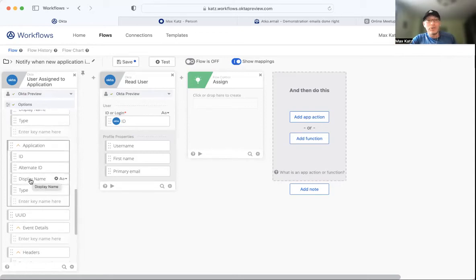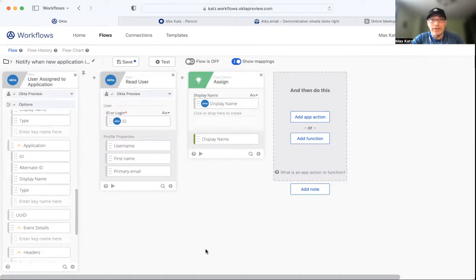I could map it from the event itself, but sometimes it's beneficial to have a variable to hold that information if you're going to use it a lot. So I'm going to take display name and map it like this. All right, so here we have the user information, and now here we have the application that was assigned.